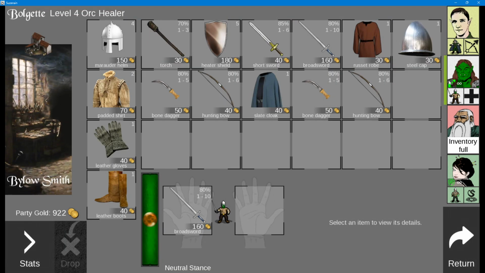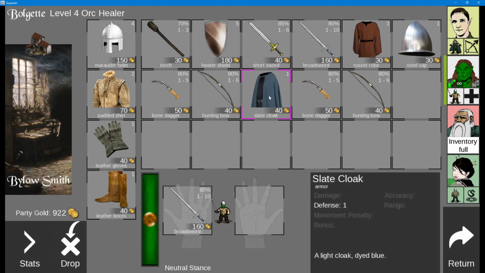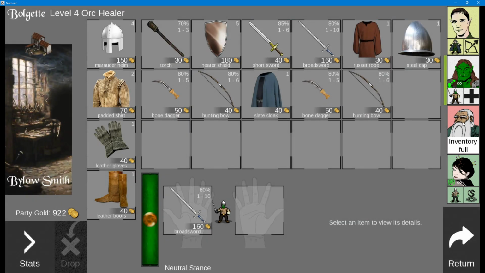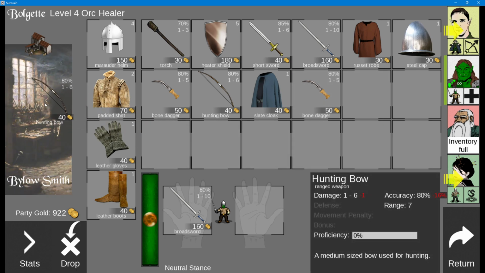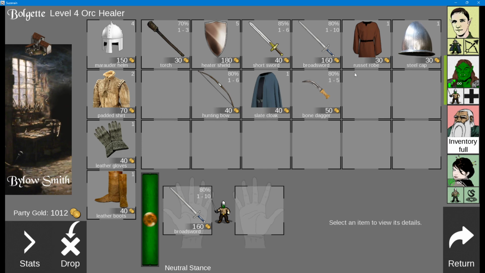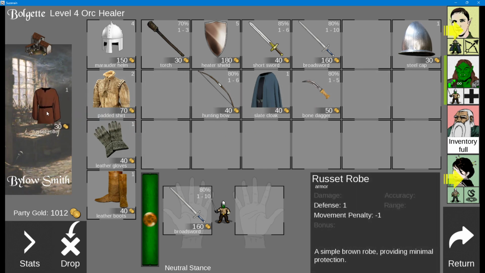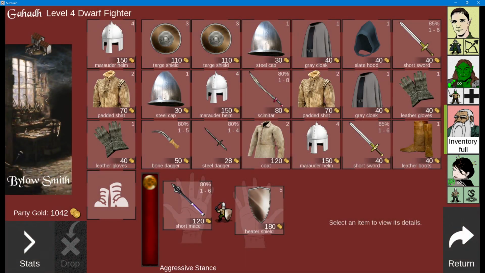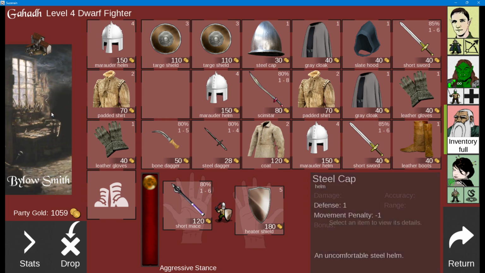Let's see what else that we can for sure sell. Slate cloak. Another hunting bow. Bone dagger. She's using a broadsword. Russet robe. Steel cap. Wow. Yeah, we can sell a steel cap. The coat.